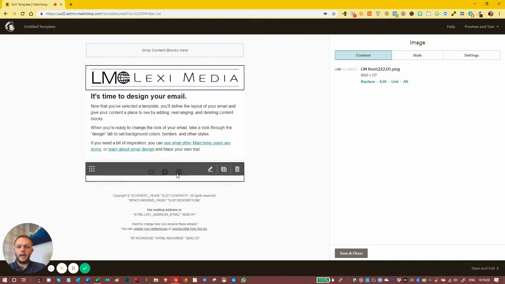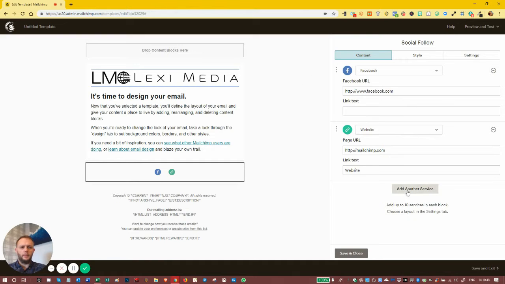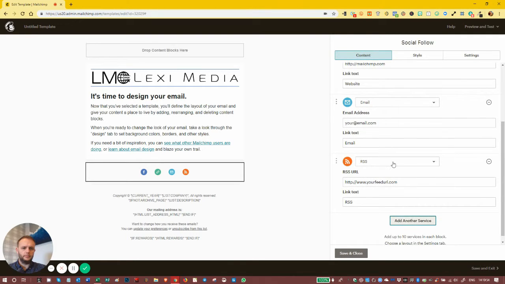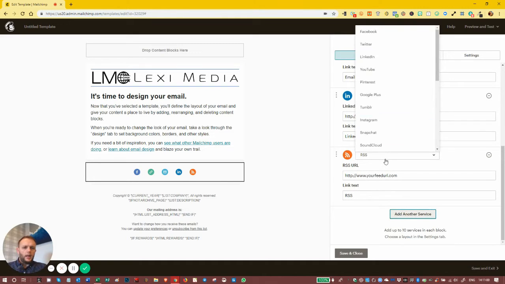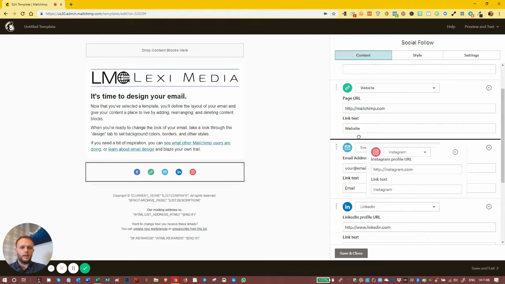As you can see, this template has social footers at the bottom, and these were the ones that I always forgot to change. As you can see, the links just go directly to Twitter or Facebook or to the Mailchimp website, so it's not actually going anywhere that's relevant for me. So if people were clicking on those, I'm losing out on traffic. So I am going to set up these links. We'll have an email, a LinkedIn, and we will have an Instagram. And I'm just going to rearrange them.